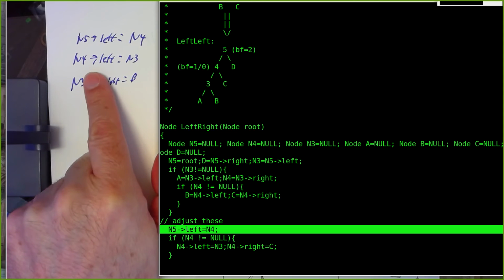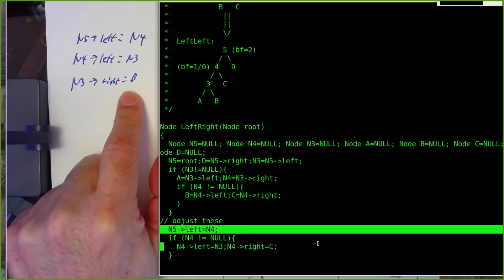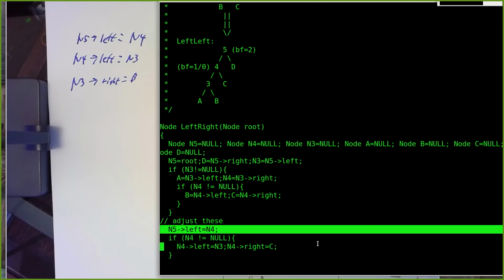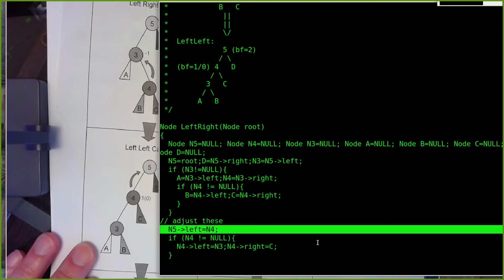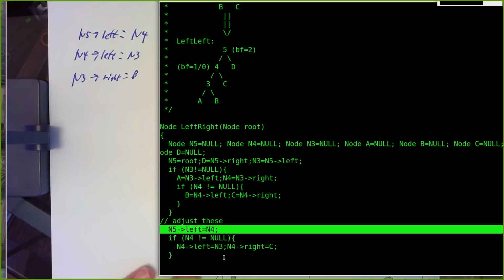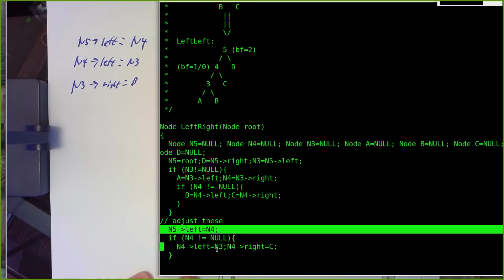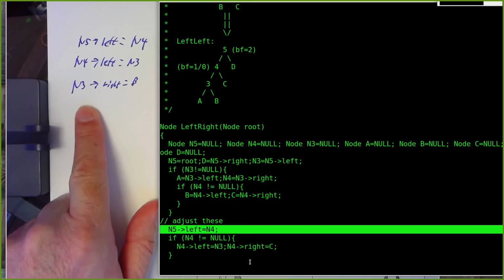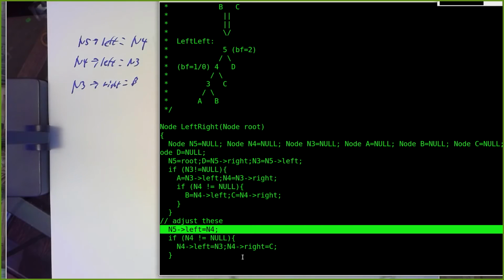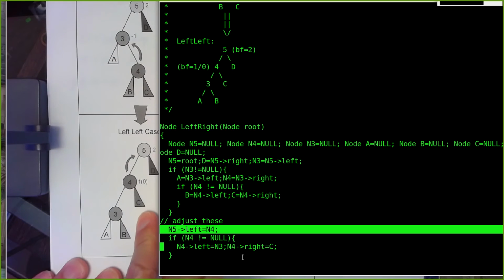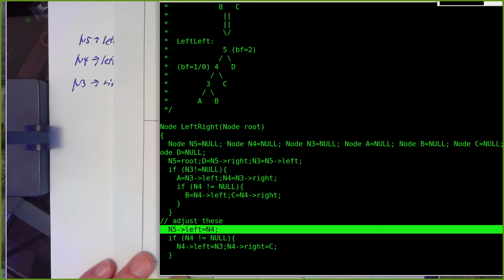And I want to do n4 left is n3 and n3 right is b, but I want to make sure that I don't do that if these nodes don't exist. So if n4 is not null, then I'll set n4 left to n3, and I'll set n3, sorry, this should be n4 right, should be c.